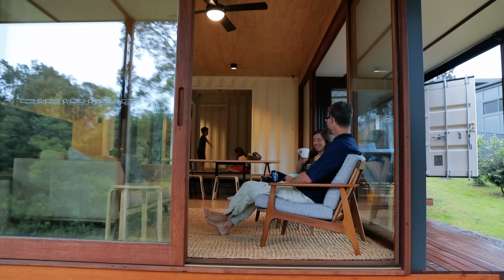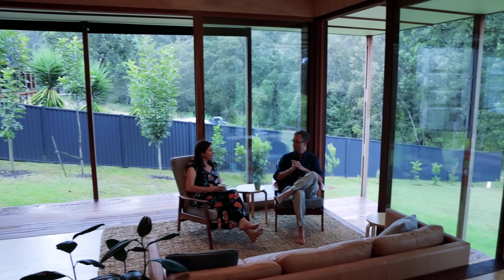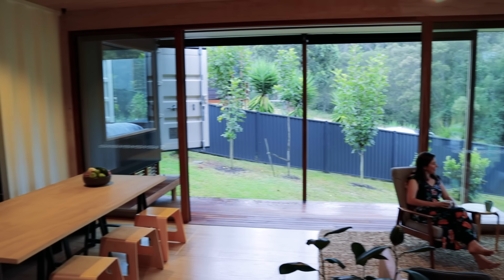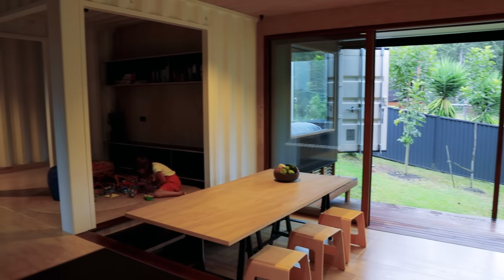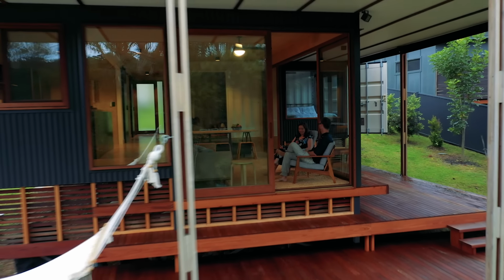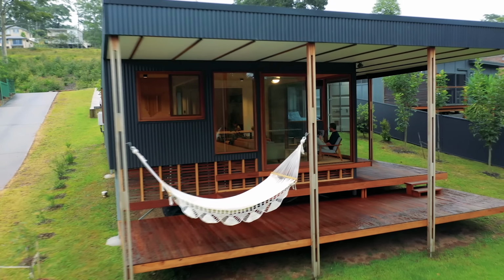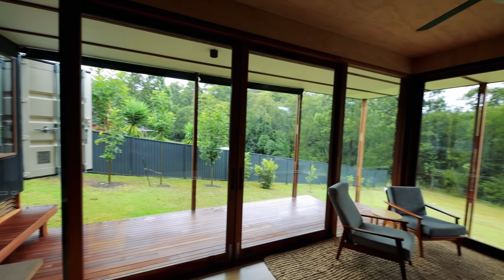So we really wanted to escape the trappings of everyday life and get away from the materialistic ways of living and get away from those distractions that I think have a tendency to corrode our attention from one another. And it really is about us having the opportunity to reconnect here. And it's so important, I think, in today's world and the way we're living, that with the fragmentation of our communities, with a lack of connection with our natural world, that we start thinking about how we can re-establish these connections. And I think housing can play a key role in that. And I honestly believe that good design can change the way we live. And especially in here, the use of all of the timber windows and doors is just lovely, isn't it?